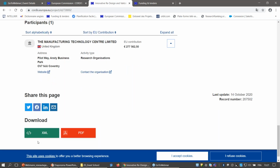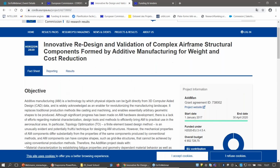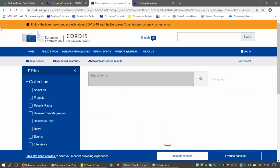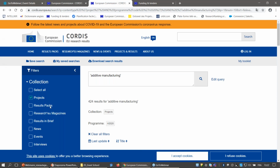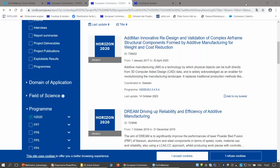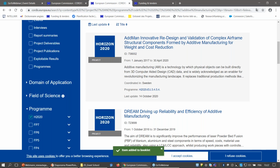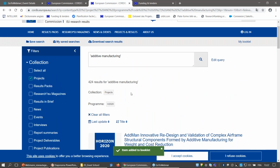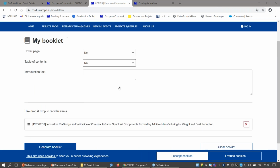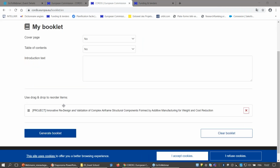Yes, now you can also download information. Exactly, that was another thing we didn't say before. If you go up, maybe quickly, Myriam, to the results of the project search. If this is something interesting for you, you could put these projects in what they call a booklet. So, I just need to move, exactly, add to my booklet. You see it here on the screen. So you can click on that. And when you ask for the booklet, you click on my booklet up here. Then you see clearly all the projects that you have added to the booklet, and you can download it as a PDF file.